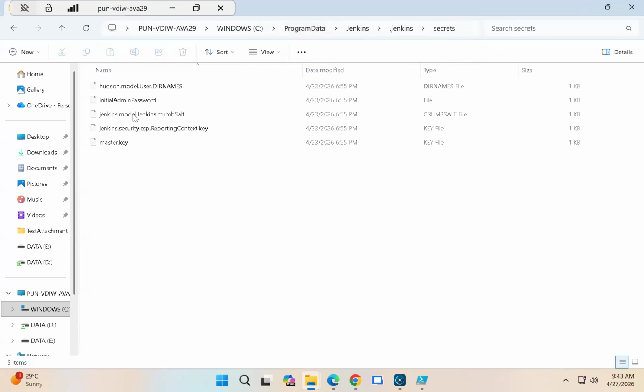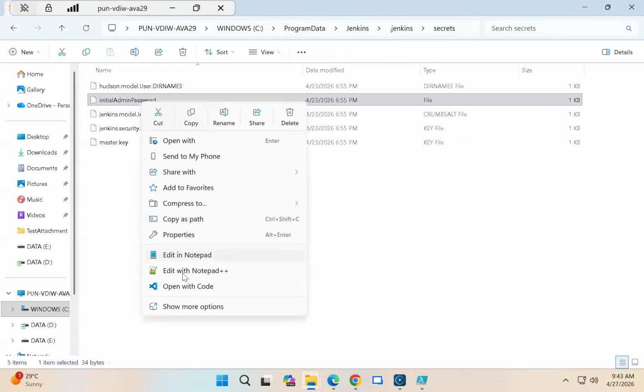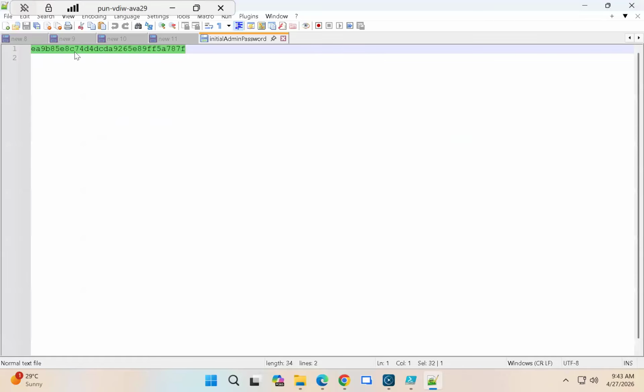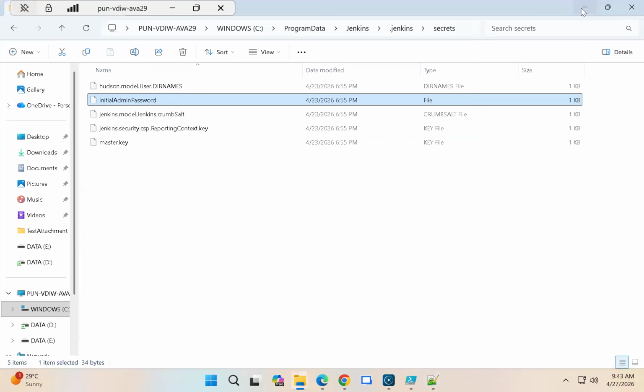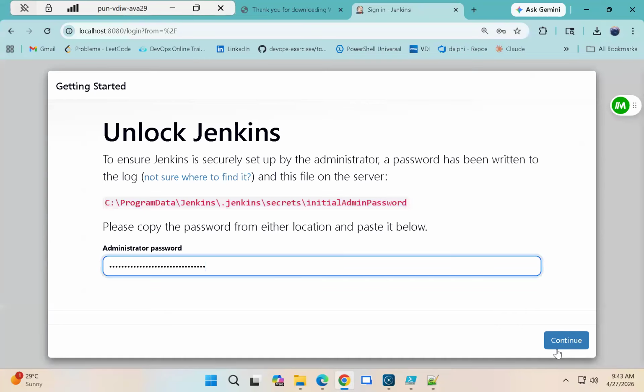Then you will get the initial admin password. Right click, open it in Notepad or anything. I'm opening in Notepad++. You get this number, copy it, paste it over here, and continue.